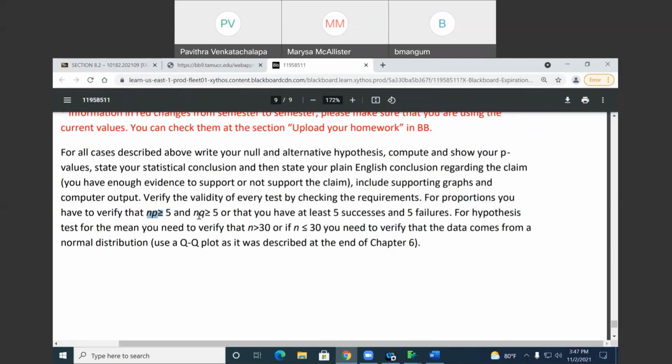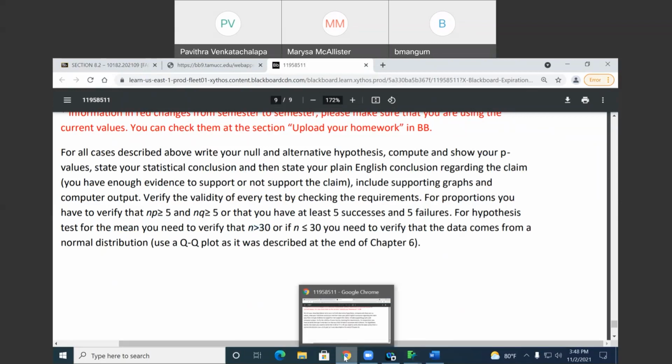Now we used to check the count number, whether it is greater than or equal to 5. So you're going to repeat the same thing. Now, if you're testing for mean, you have to verify the sample size. So if it is greater than 30, you will say the test is valid. If not, you say the test is not valid because it is less than 30, right? Very simple.